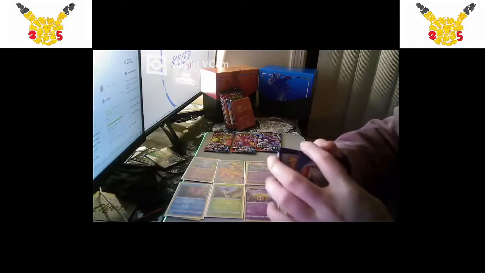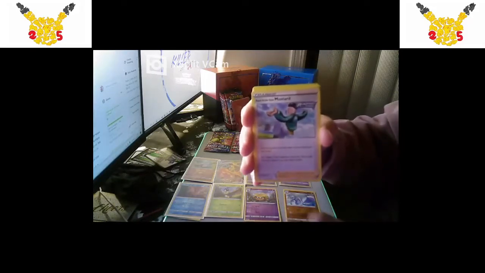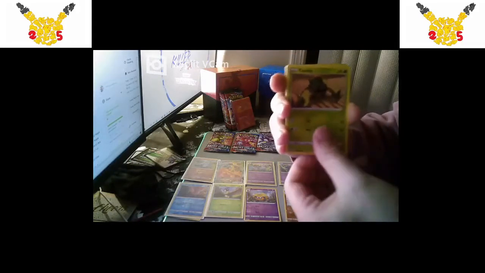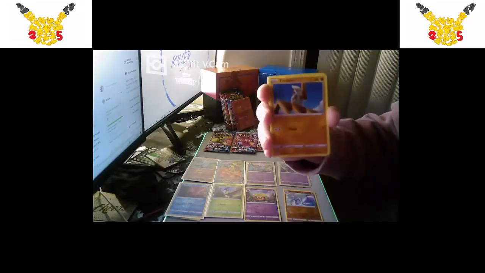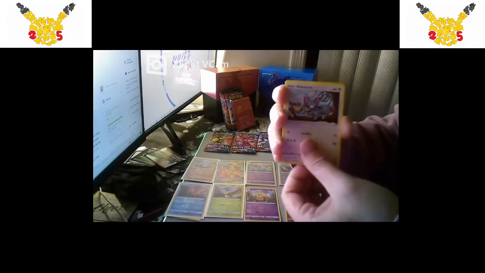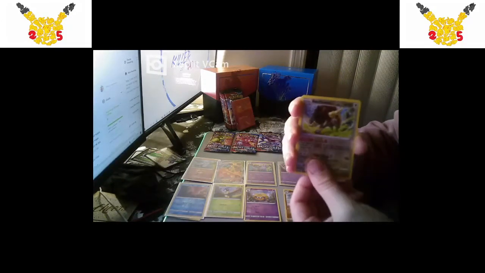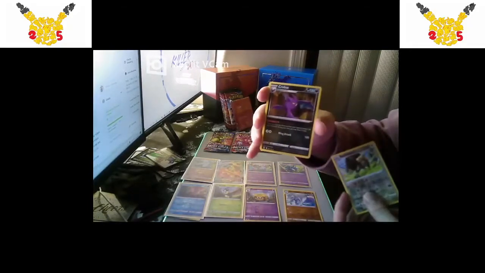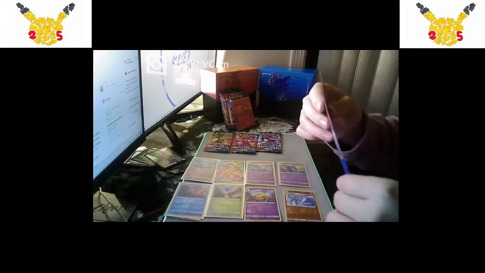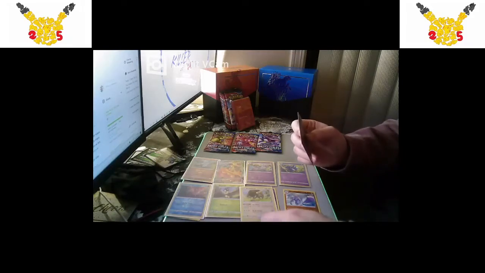There's that. Old Mustard, Cheryl, Heatmore, Cacnea, Ponyta, Timber. Ooh, nice. Another Tepig, Flameow, Reverse Holo Buffalon. That's a pretty cool card. I like that. It's very pretty and shiny. And, ooh, got us a Crobat. Nice, nice, nice. Just tossing them on top.